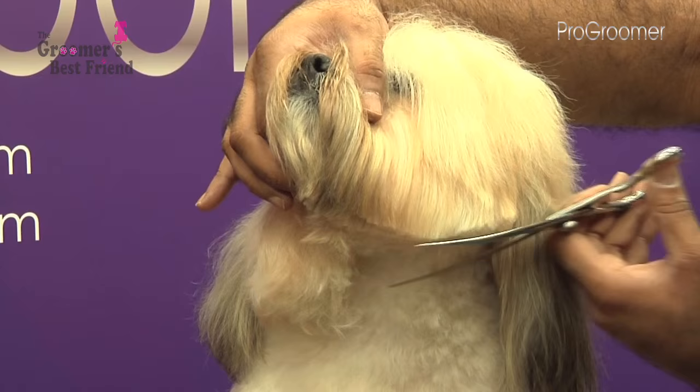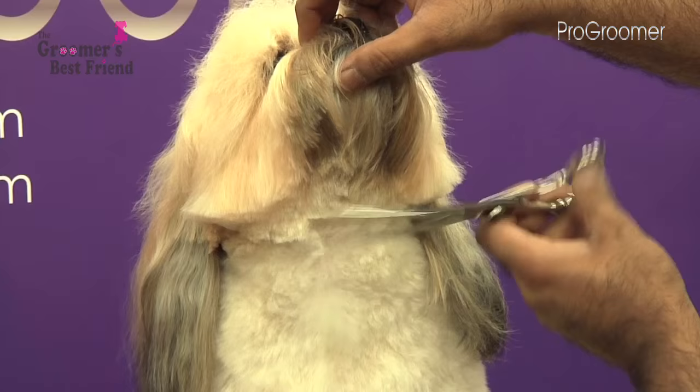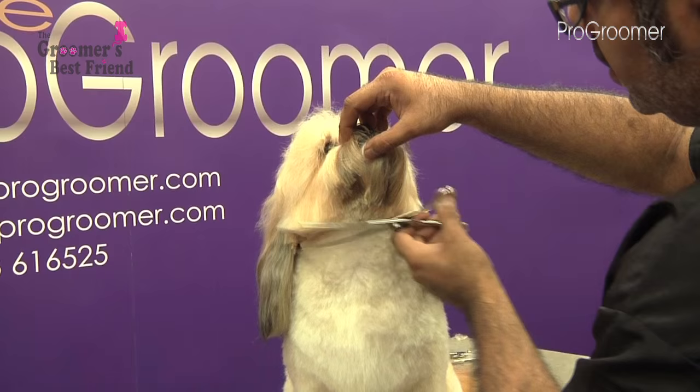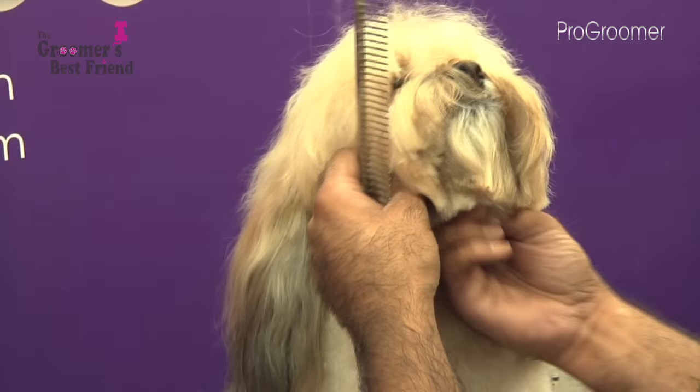Now that I've done both sides, I'm going to comb all the hair downwards and follow that shape round. Then comb it forward.